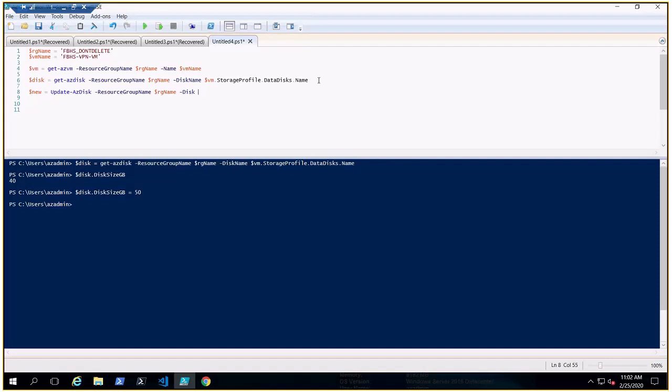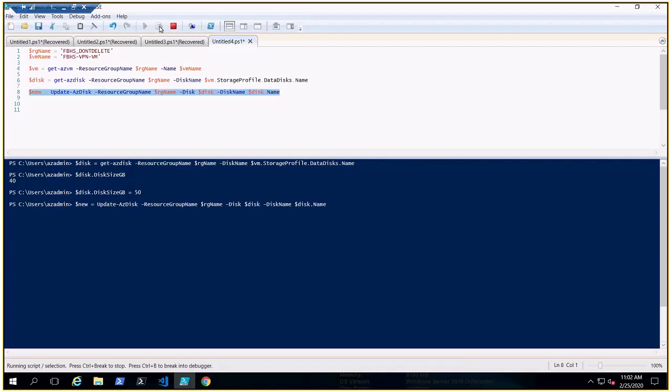There would be $disk right here. This disk we need to update, and the disk name is $disk.Name. Now this will update it.